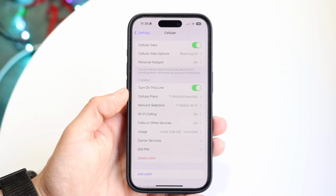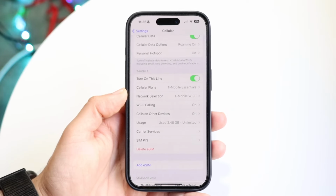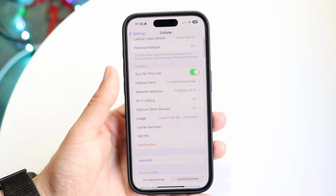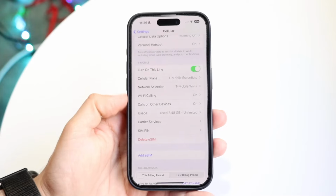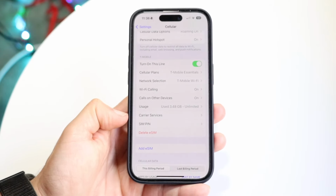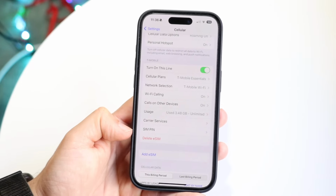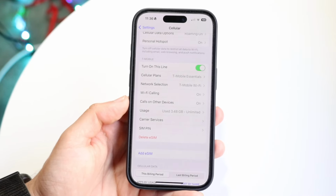Now, some iPhones support multiple SIM cards. Some of them only support one. So what you can do here is find the particular SIM card that you want to delete. So you can see right here, I have this T-Mobile SIM card that has a bunch of stuff inside it, right? Now, if I wanted to delete this, all I would have to do is click on Delete eSIM. So what this is going to do is remove this particular eSIM from this particular phone.